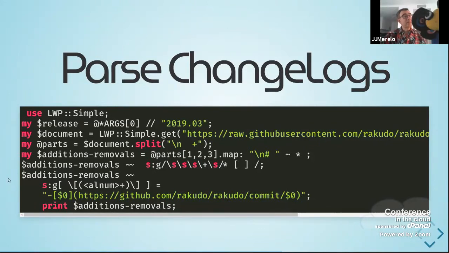The key here is that in this statement, we actually link the commit where that change was made. This is essential because we need to understand why something has happened in order to document it. This is relatively recent, so it's not something that we have been able to do forever, but it's very convenient now.